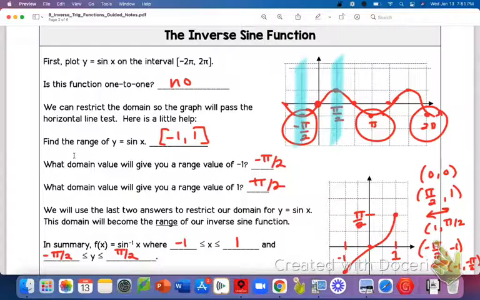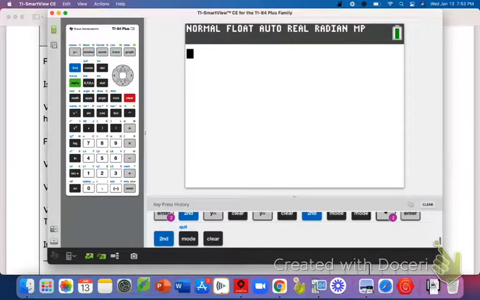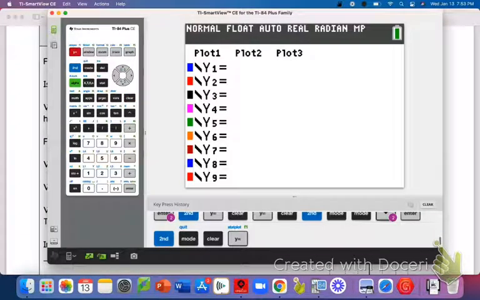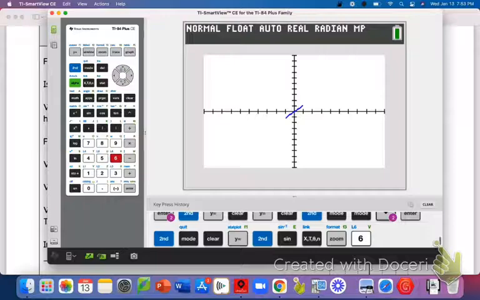Looks something like that. If you were to go graph it on your graphing calculator, you would go to y equals, and then you hit second and then sine to get your inverse, and then x. And I'm going to do a zoom 6 because I was playing around with it. So you can kind of see there's your curve in there occurring between negative half a pi and positive half a pi.